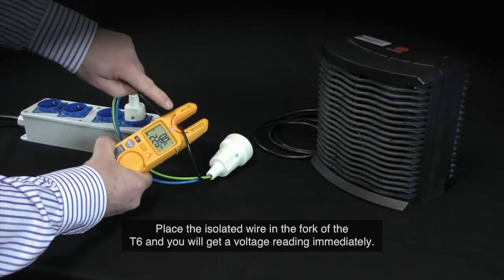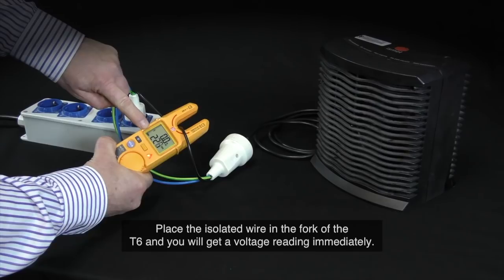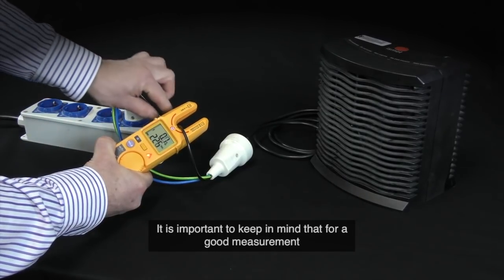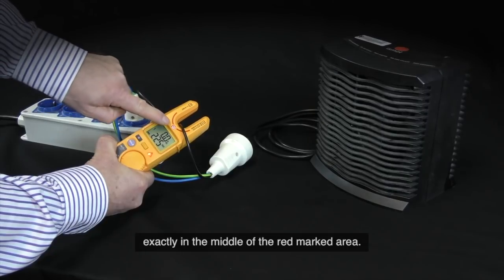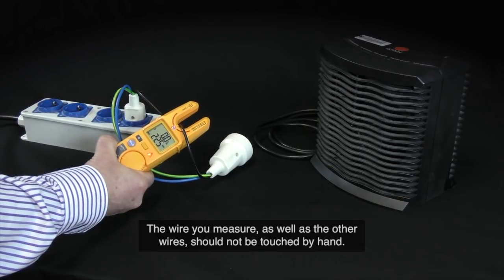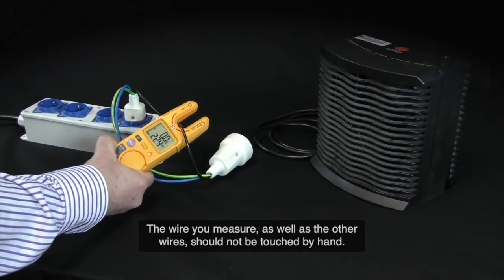Place the isolated wire in the fork of the T6 and you will get a voltage reading immediately. It is important to keep in mind that for a good measurement, the wire must be placed perpendicular in and all the way to the fork end of the unit, exactly in the middle of the red marked area. The wire you measure, as well as the other wires, should not be touched by hand.